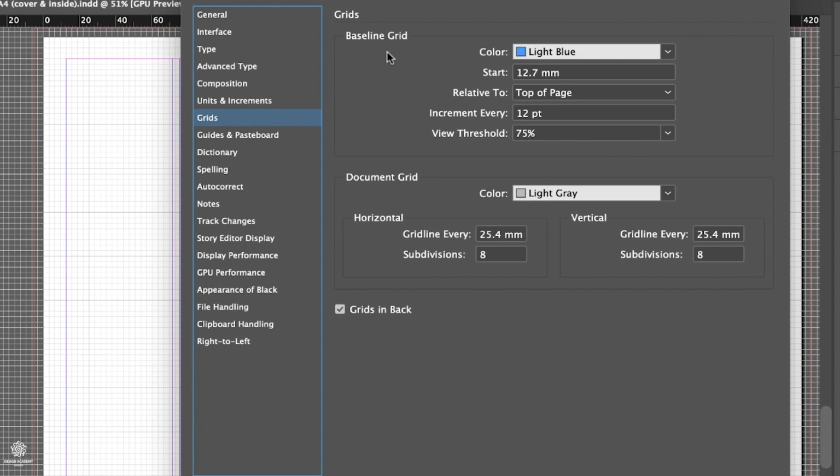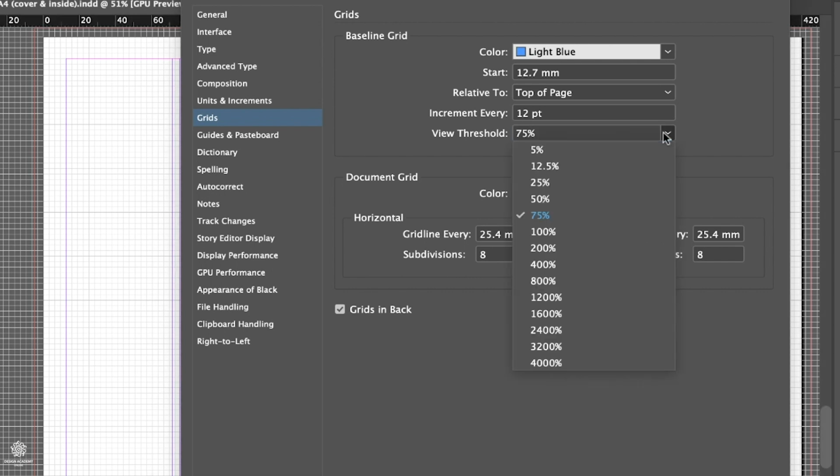Here we have baseline grid. You can change its color and a starting point as well, relevant to maybe margin instead of top of the page, and increments, and that will be depending on your font size and leading, and currently we have 12 points. Then we have view threshold, which is set currently to 75%. You can change that one as well if you would like.